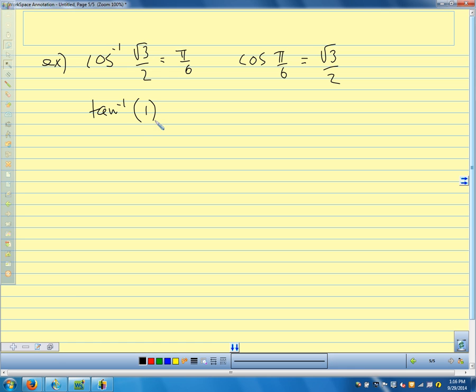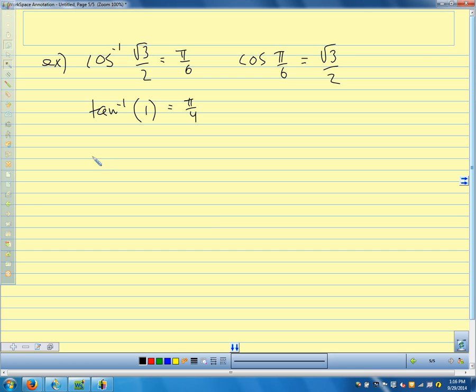How about the inverse tangent of 1? What angle between negative pi over 2 and pi over 2 gives us a tangent of 1? To get a tangent of 1, the sine and the cosine have to be the same. So what's that one going to be? Pi over 4. So with these inverse functions, we're working kind of both ways with our unit circle. We have to know what our sines and cosines are. We have to know what our angles correspond to various sines and cosines. We have to think about our unit circle going both directions.